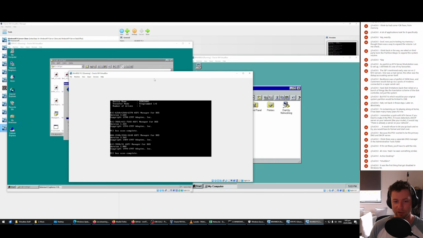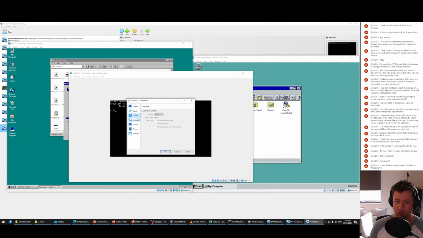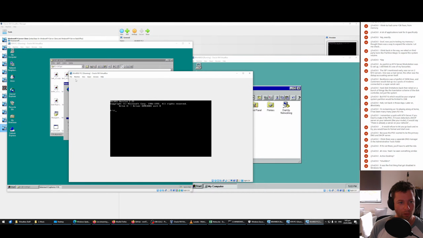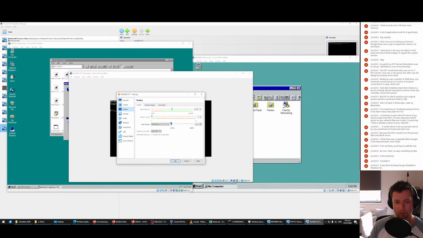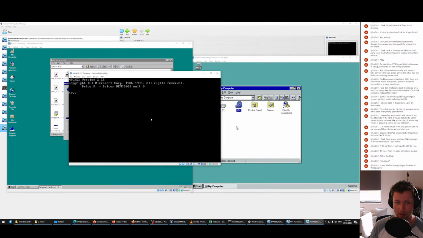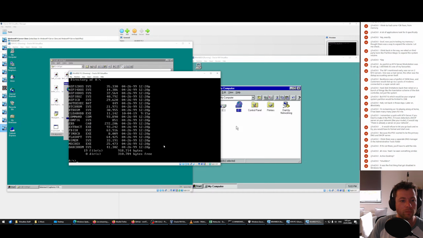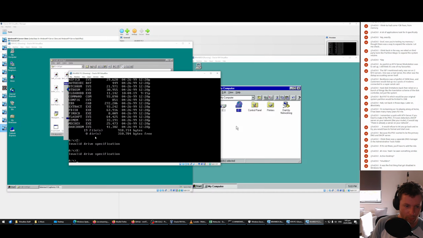This is actually, believe it or not, a copy of an actual disk I use. It's got some tools on it, which I found quite useful, so I ended up just making an image of the actual disk. Oh, maybe I don't.